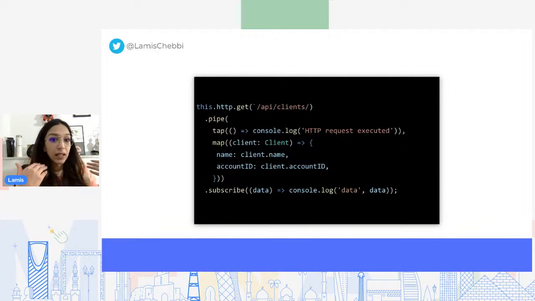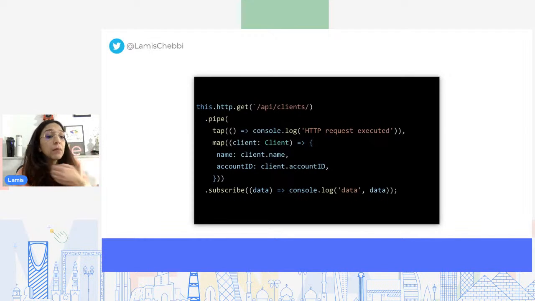For every client received, normally it's an array of clients, we want to produce a client with some properties. Imagine the client returned has 10 properties and you just want to keep 2 of them. So you use the map operator to construct your object with the properties you want to keep. This is another example that we use in daily life.